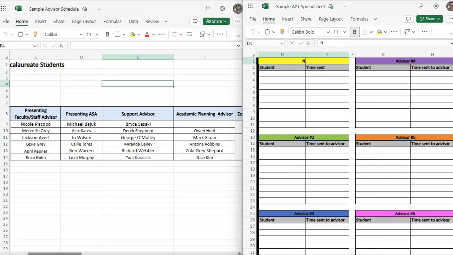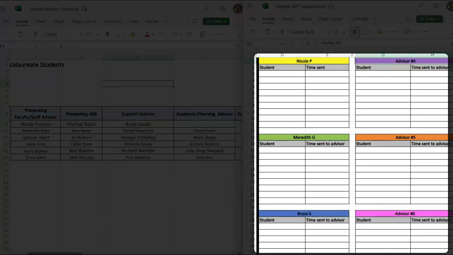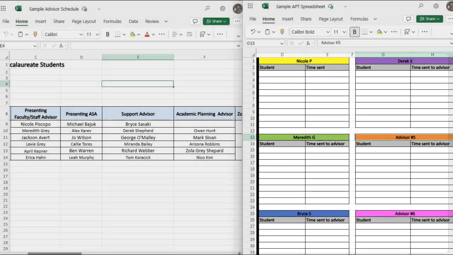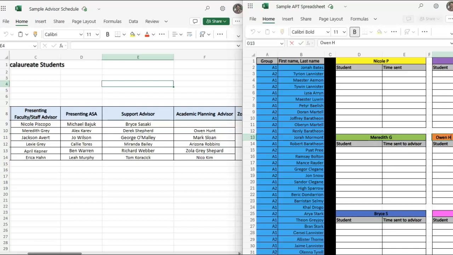Before academic planning time and after students are checked in, open the academic planning time tracking document for your advising group and navigate to the tab with the correct session date. Open the roster and schedule for reference. Update academic planning time advisors' names to replace the generic Advisor 1, Advisor 2, etc. in the body of the spreadsheet.